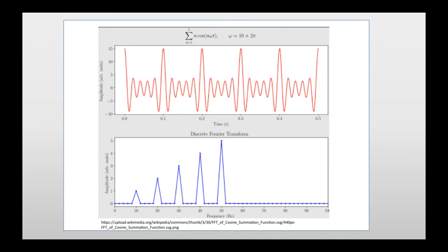Timbre is what's different between an A played on a piano and an A played on a trumpet. Even though they both have the same fundamental frequency at 440 Hz, the amplitudes of their harmonic frequencies compared to the fundamental frequencies are quite different. The FFT spectra of an A played on a piano and an A played on a trumpet will look different, and that's why they sound different. Let's look at a few examples.